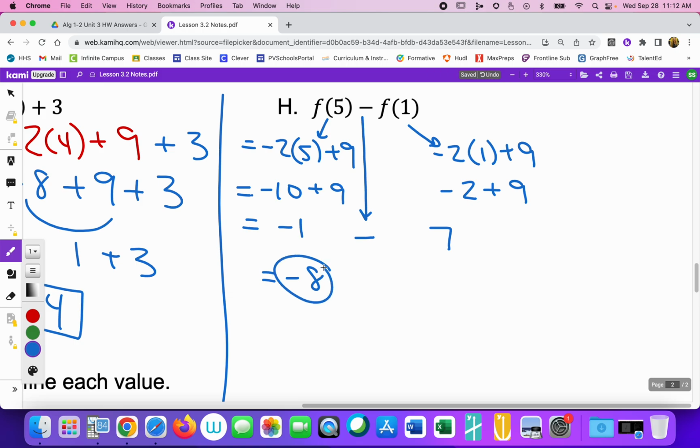Now we could have done that instead of separately, and moving the sign down. You can do it all at once. So you would still split that apart. Now there's a minus sign in between here, but it applies to everything that follows. So you need to just keep moving that down, but that could confuse some of you. So depending on how your brain works, still order of operations, get that all the way down to one number before the minus sign applies to it. If I had to guess, it might be easier for you guys to keep it separately, but some of your brains work a little bit differently. So if you need to do it all at once with the minus sign, be really careful. But you can do it that way. But f of 5 minus f of 1 is negative 8.